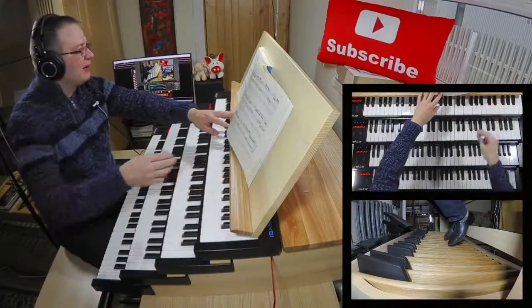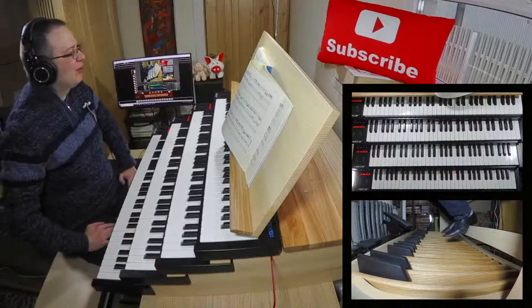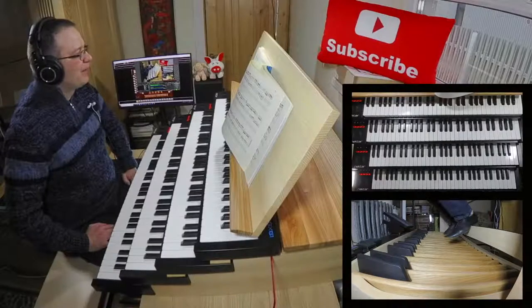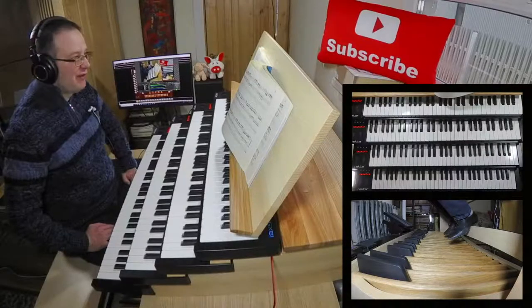And here he writes another variation, alio modo, nel canone alla quinta, on two manuals. A due clavier et pedal. So basically we need two manuals again. And this is a canon in a lower fifth.